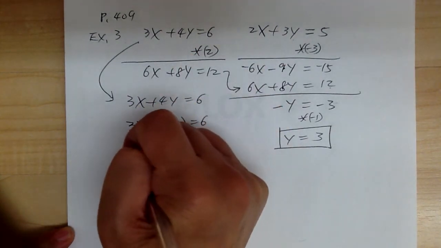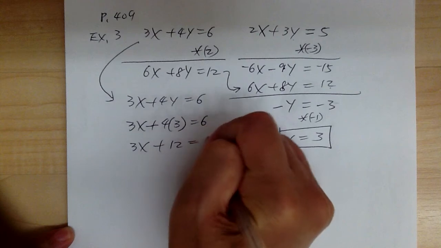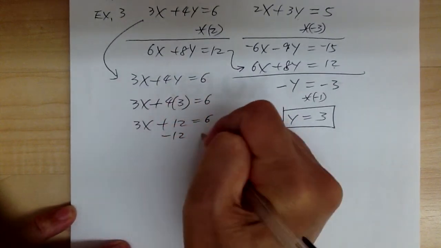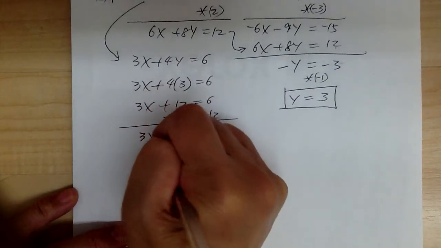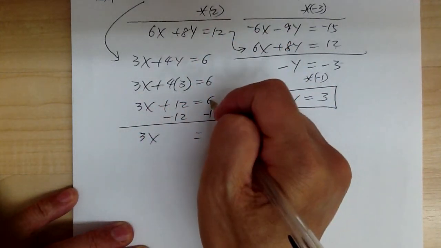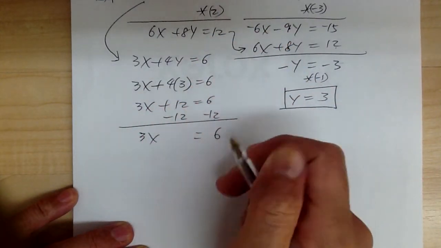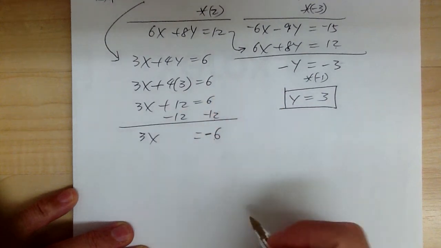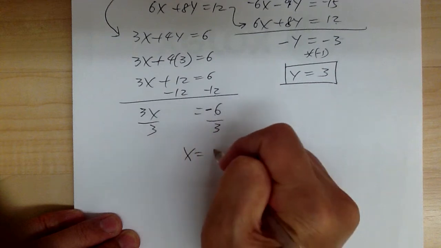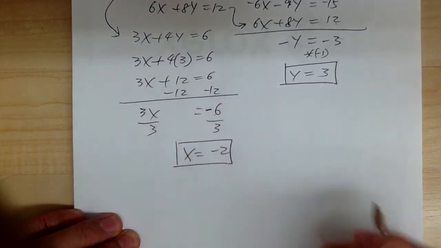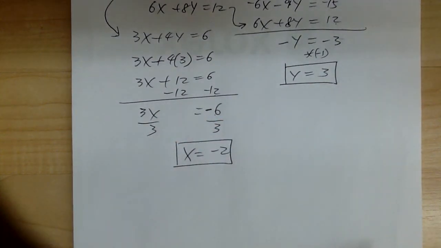Okay, so let's go and work it out. You got 3x plus 12 equal to 6. So minus 12. Again, use the technique you learned earlier. So you got 3x. Across the equal sign they're opposite, so you have to subtract the number and follow the sign of that. Then you divide by 3. So x equal to negative 2. Okay, and that's it for example 3. This is a little bit challenging.